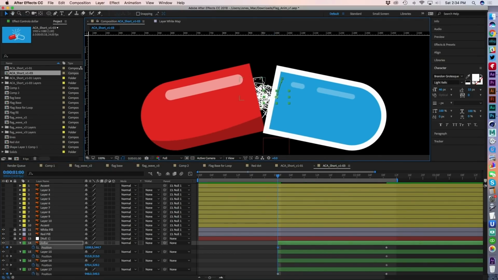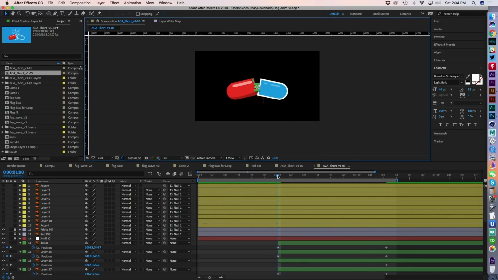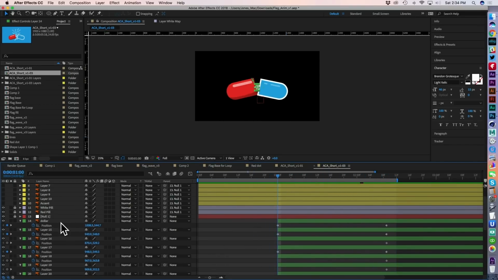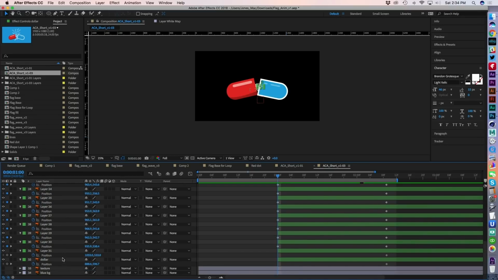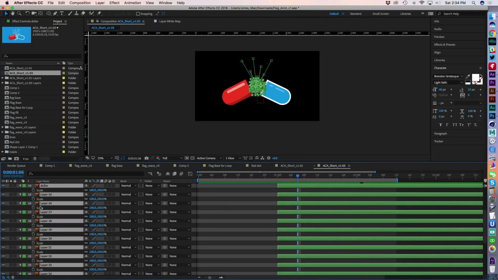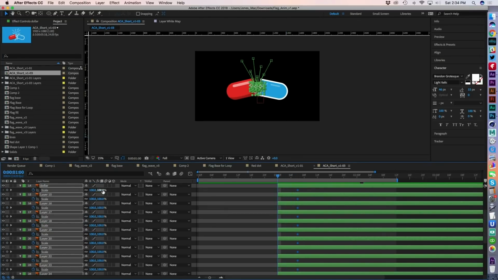And I'll really try to move everything to a center position. So we'll get that initial blocking going. I think the other thing we could do is grab all of our dollars, go forward just a couple frames, hit S for scale, set a frame at 100, go back to that initial break and hit 0.